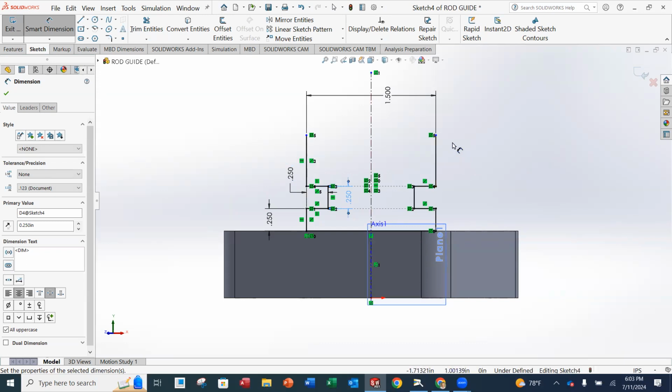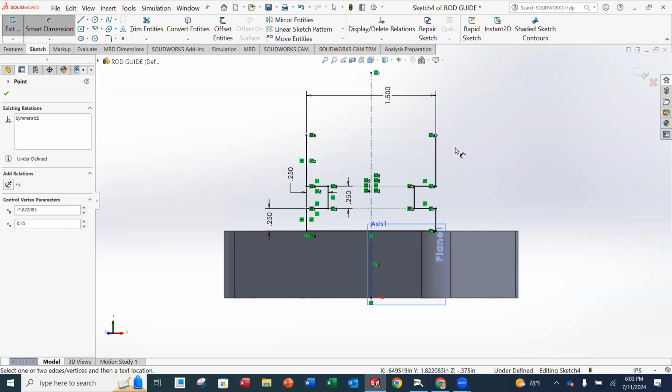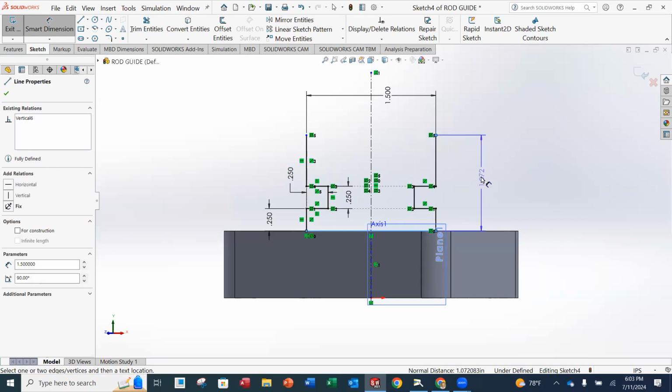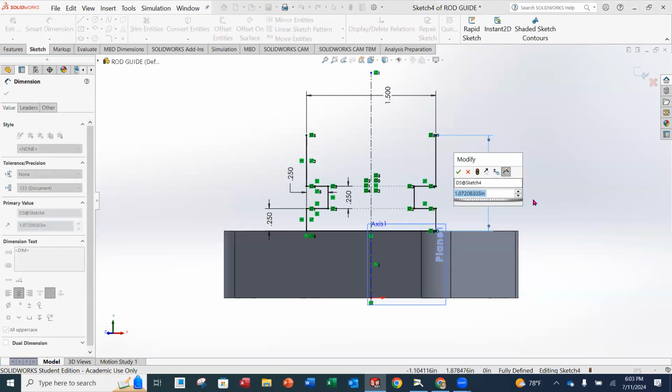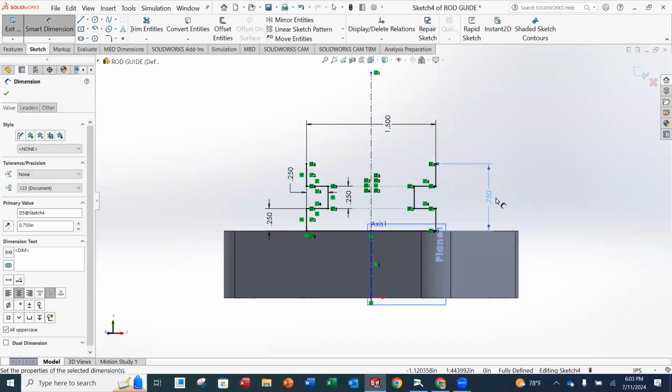But then from the end point of this line here, so don't select the line, select the end point in this case, to our horizontal bottom line. That dimension, the end point to the bottom line, is going to be 0.75. Okay, 0.75.